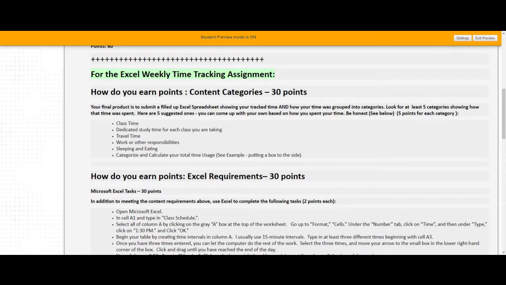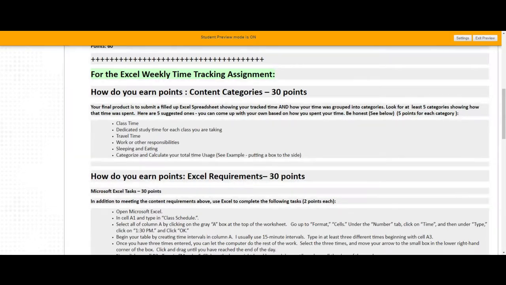So you have to think of what categories or groupings of time you actually invest your life into over a 5-day period. Now you want to categorize sleeping and eating. And then one of the other things you want to do is to put into categories. I'm going to show you how to do that. And then calculate. And here's where your formula, calculate your total time. It says, see the example on the side of the box.